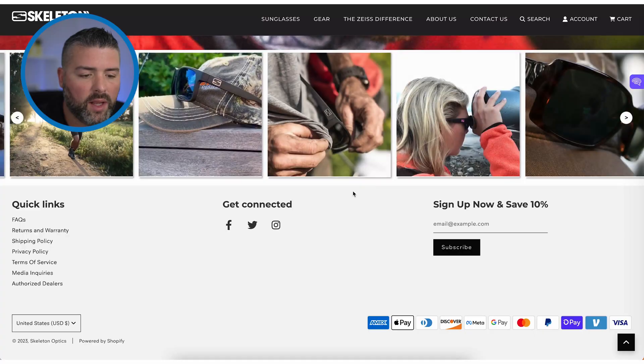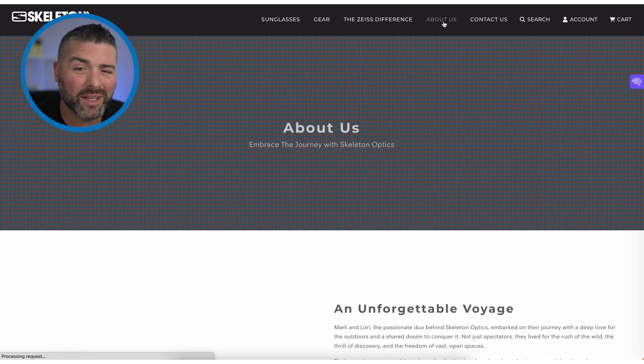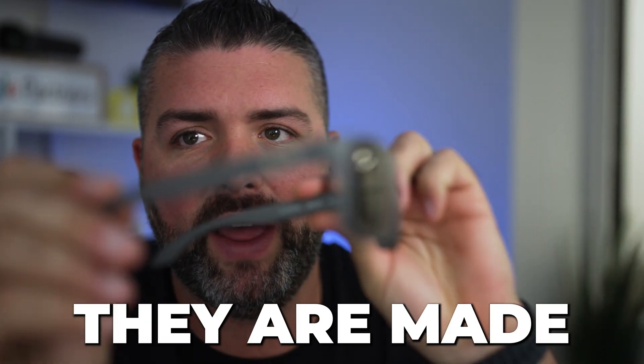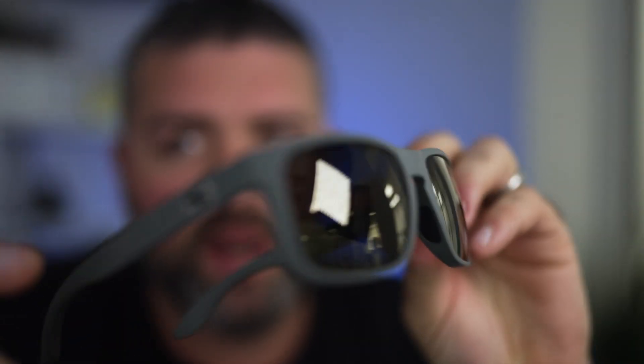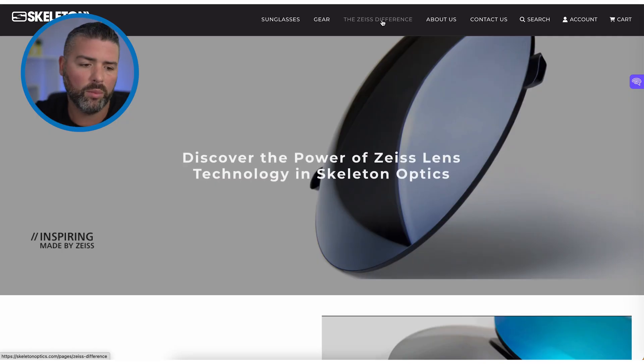We took it to this: mega menus, content, user experience mapping, videos, testimonials, and so much more. We built custom pages for various benefits and aspects of these sunglasses, and worked to create something that spoke to the audience about brand. Their whole mission is that these sunglasses are made for the outdoors — rugged and built for vision. The lenses are super crisp, and there are benefits to this product the general public didn't know about, which is why we incorporated a Zeiss lenses page.